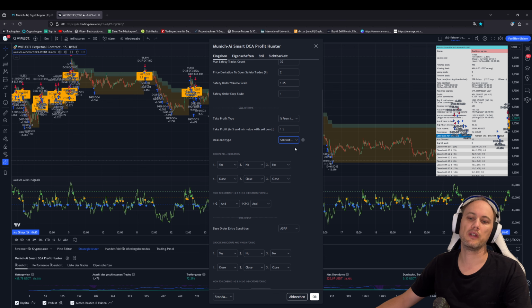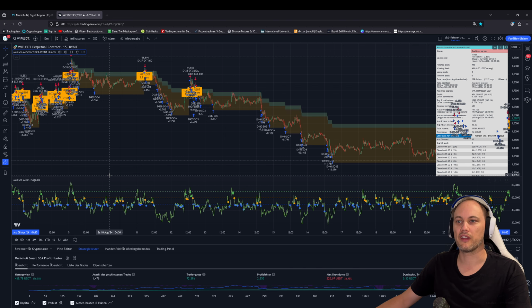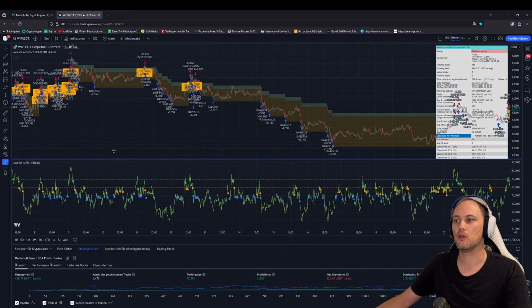I was announcing already in Discord that I had a really great idea about trailing take profit. I got information from the users, they want to have a trailing stop loss, but I want to make it a bit more clever and not have the standard trailing stop loss. We use an indicator as a trailing stop loss. So therefore, let's quickly switch over to the RSI indicator. I'll give you an example of how it's used.